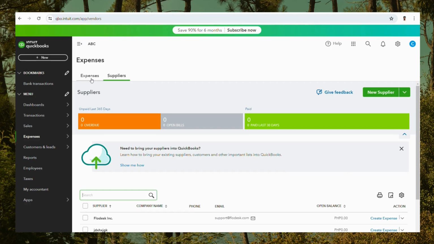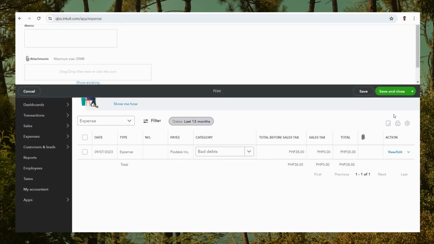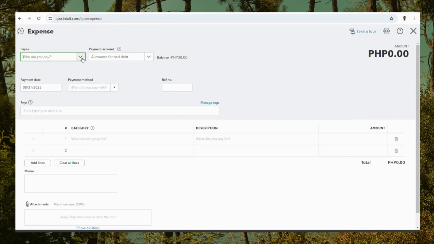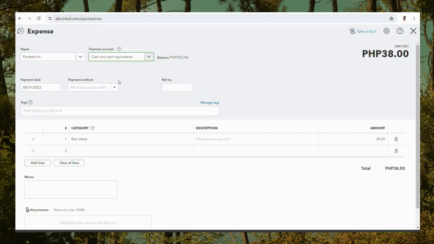You just click expenses in here, and then new transaction, expense. Our payee, for example, is Flowdesk Incorporated, and then you can say cash and cash equivalents.